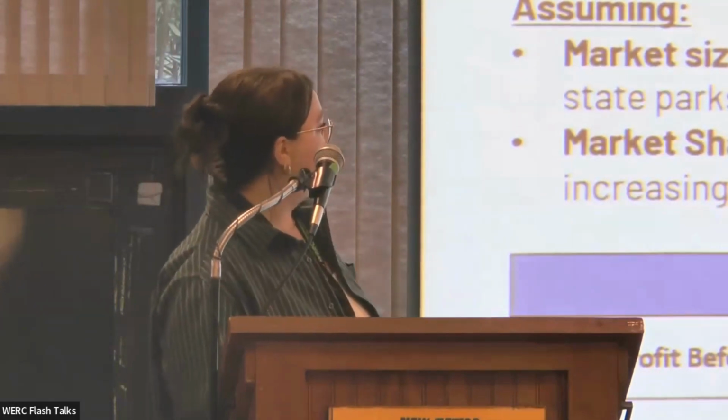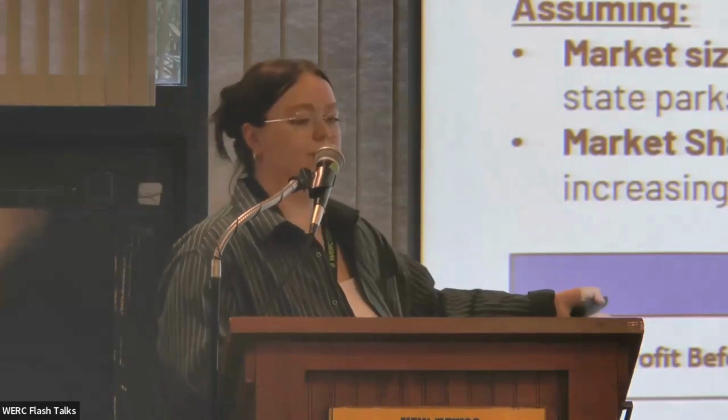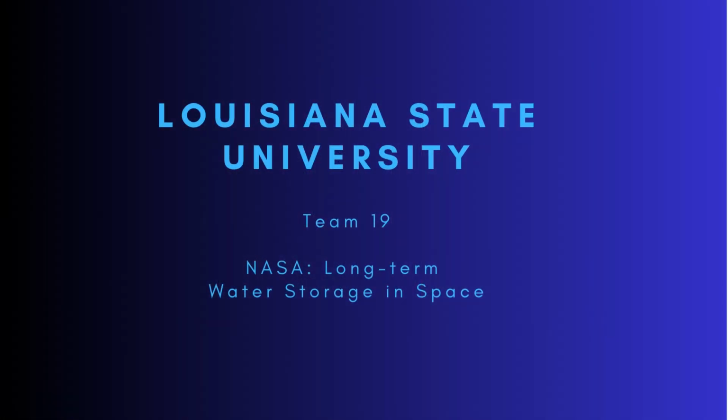So 2 main assumptions that we have are market size and market share, but with a 2.5 million small business loan, here are the numbers that we would get for the first 10 years. It would be profitable from year 1, and we would pay off the loan within 10 years. And then overall, we have a device that is portable, it's reliable, and it's great for the environment. And after 10 years of business, we're planning to make over $1.2 million, given all of the conservative assumptions mentioned before. Thank you.